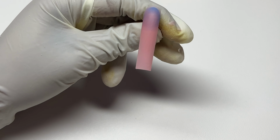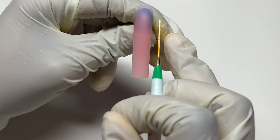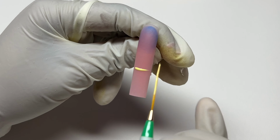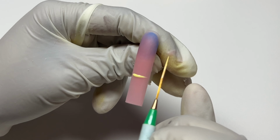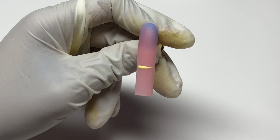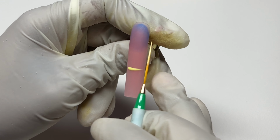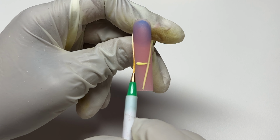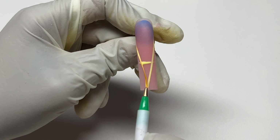Moving on, I did take some alcohol wipes and I wiped all of the nails before I started to go on with my gel polish. Y'all, these nails are not painted with any top coat. That's really how smooth these nails are after the oil and the alcohol. I was going for more of a summer vibe today, so I really wanted to use this soft yellow. And then afterwards, I'm going to go in with some orange and do ombre with my airbrush.